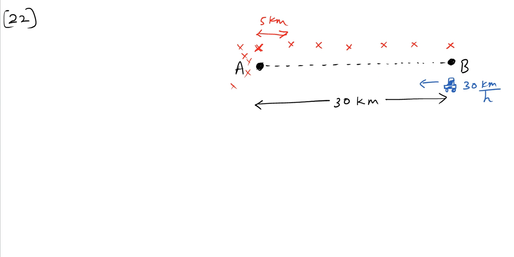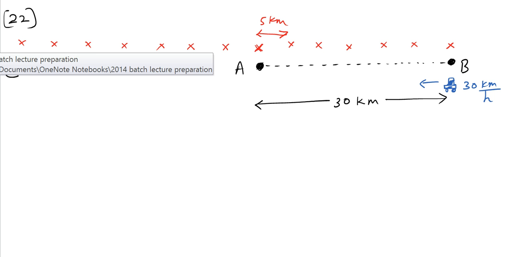Now just imagine a situation where instead of all of the cyclists being actually gathered at A, let's assume that there is some town over here, back here, very far away, some town C, and the cyclists are traveling in exactly the same way. That is, they are separated. If you go 5 kilometers back, you will see a cyclist coming towards the right, and this is a procession of cyclists. It's a very long procession. It goes right up till town C.